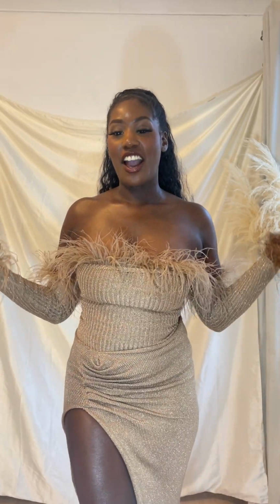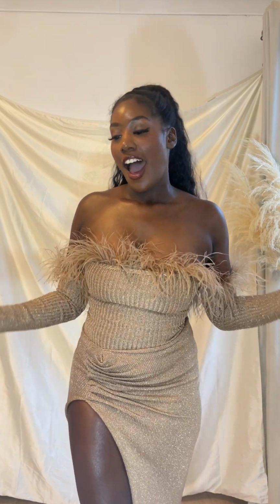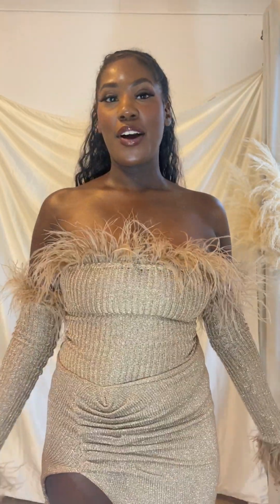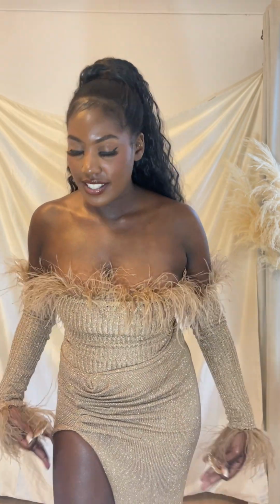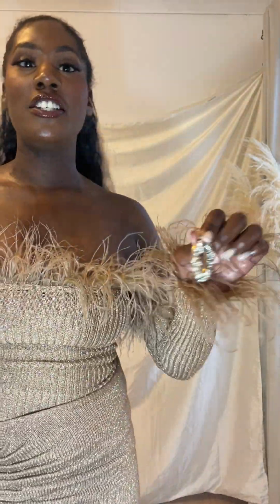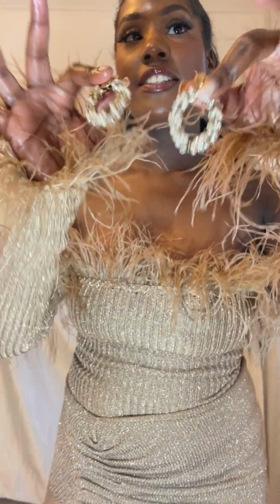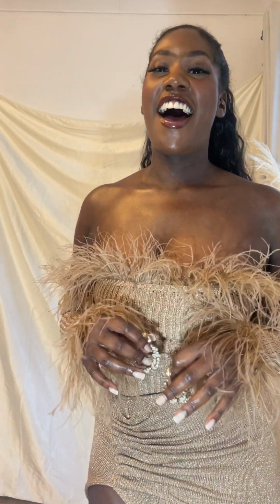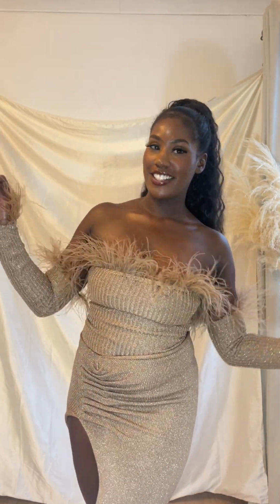Hi guys, okay, I'm finally in the first outfit and I'm wearing the beautiful Amelia dress. Now it has the detachable sleeves, you have the detachable top and the skirt separate as well. It's part of Selena's party collection, so definitely check it out. Because we're going to take some content behind, we've got the drape behind there, it looks absolutely gorgeous. We're going to pair the earrings and I've got some nude heels to match as well. So yeah, that's the first outfit and the first look.